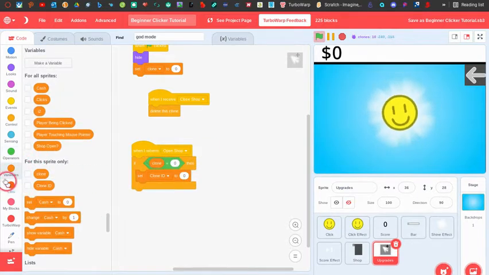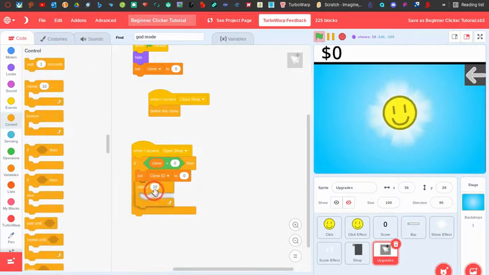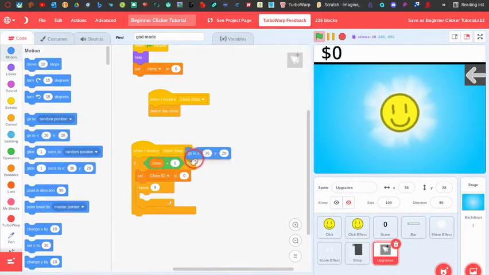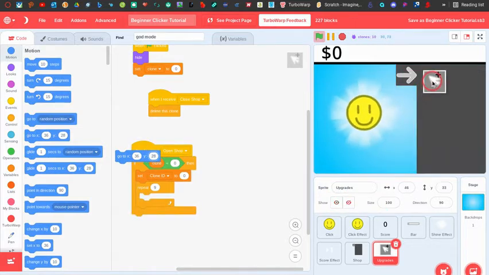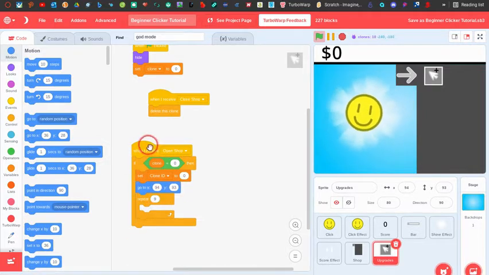And then we're going to repeat 9 because that's how many upgrades there are. We're going to go to, first we're going to go here. Actually, I'm going to show this so you can see how big it is. And so this is actually, I'm going to make it a little smaller, so like 80. And then this can go right here, I think. And so that Y is 93. And so it's going to go to this position.